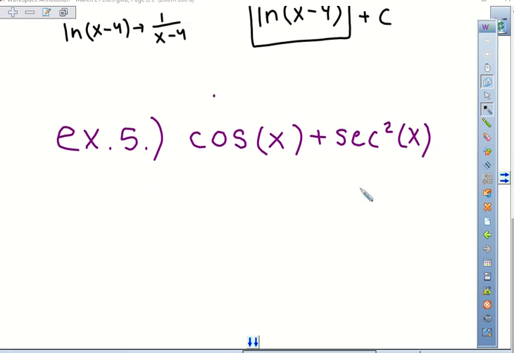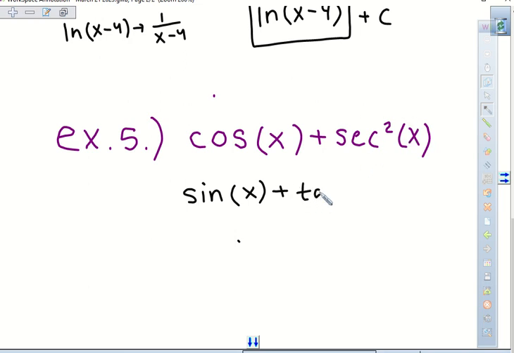And then with this one, we're just going to use our knowledge of derivatives of trig functions. So the derivative of cosine is normally negative sine, correct? So it's actually going to be opposite sine. So it's actually just going to be regular sine. And that's because if I take the derivative of sine, it's just going to be cosine. So you have to be careful about the signs here, and that's on your sheet. And then we know the derivative of tan is secant squared, so we're working backwards. So if I were to differentiate this, it would get me back to what this is. So that's a general rundown of how antiderivatives work.